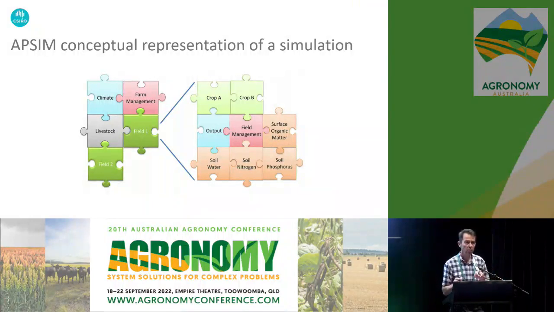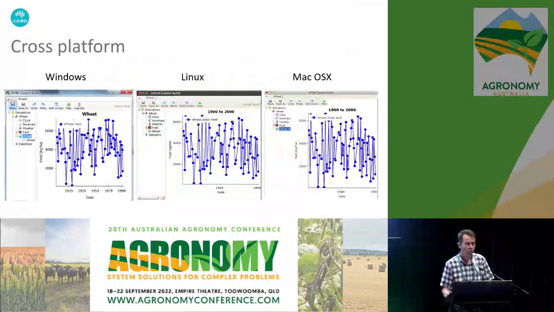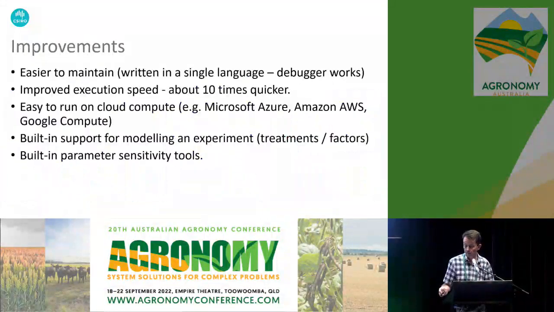So the top level farm management can be scripted to do different things in different paddocks. So you can have livestock coming and going from different points, different paddocks. You can also make decisions about what you want to sow on in each paddock. So it's quite, wouldn't say easy, but it's straightforward to do whole farm modelling in NextGen much more easily than in 710. It's cross-platform. The user interface and the model runs seamlessly on Windows, Linux, and Macintosh. 710 can't do that.